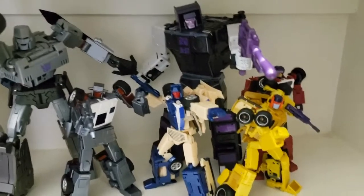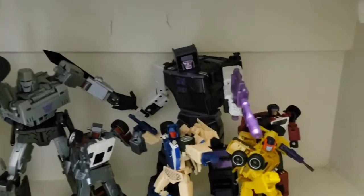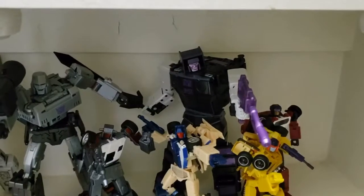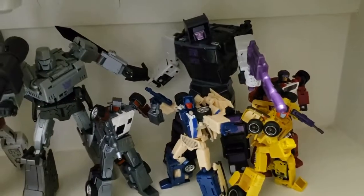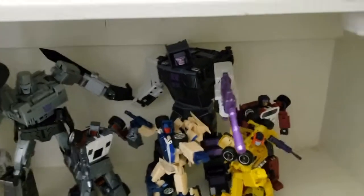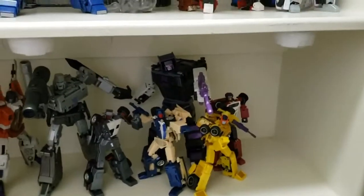The whole X-Transbot Stunticon set is a good set, but I'm just really displeased with the fact that they break real easily. So you're just going to have to be careful if you choose to go with X-Transbot. Now, I also said that I would go with DX9, but then I heard the bad news that they're shutting down. I know that they released the final Stunticon. I've just yet to get it yet. So I only have one. I've just kind of been focusing mainly on the X-Transbot because I think they're the superior set to go with.